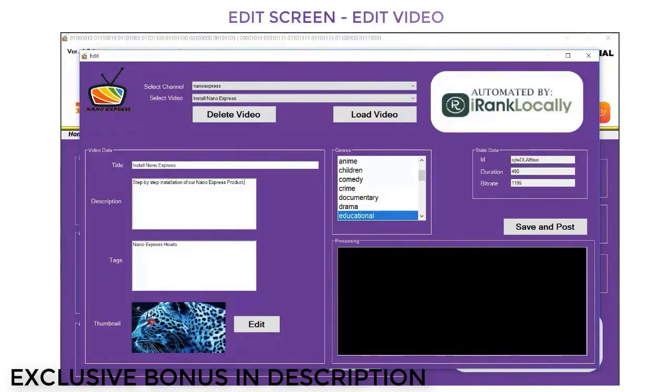Remember, this thumbnail is auto-generated from the video, but if I was to actually edit it here, you don't have to worry about what size this image is because this application will auto-resize that image for you. So that will not be an issue. And then when you hit save and post, it'll just post it right up and overwrite what you have. It depends on the size of the video and whatnot. It may take a minute, may not.